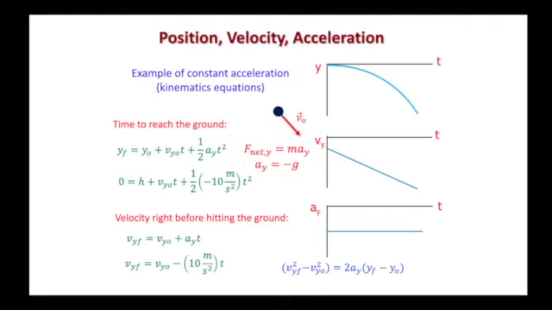So velocity is the rate of change of the position graph. So at each point along here, the slope is demonstrated by the velocity. So if my velocity here is negative 15 meters per second, then up here, the slope at that time is negative 15 meters per second. And the units work out, right? Because the slope is rise over run. The rise is meters. The run is seconds. So meters per second.